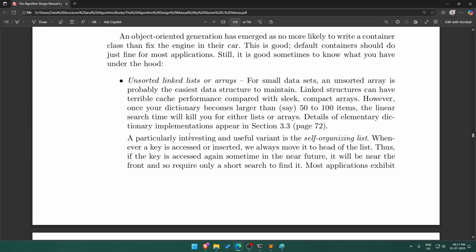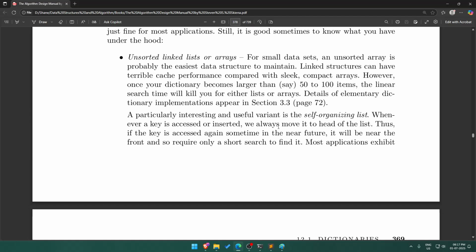A particularly interesting and useful variant is the self-organizing list. Whenever a key is accessed or inserted, we always move it to the head of the list. Thus, if the key is accessed again sometime in the near future, it will be near the front and so requires only a short search to find. Nice.